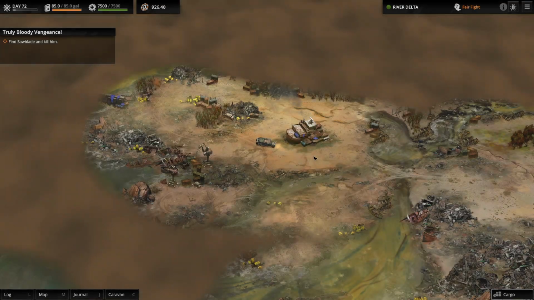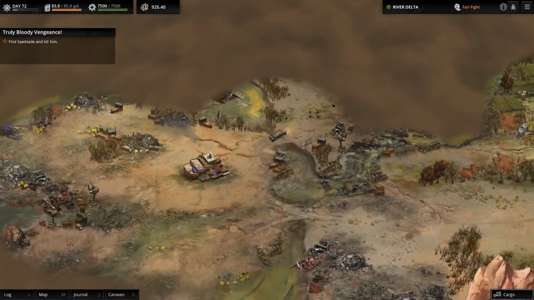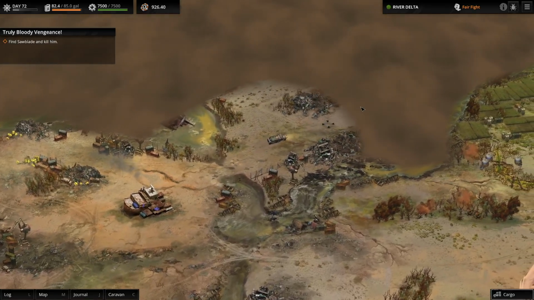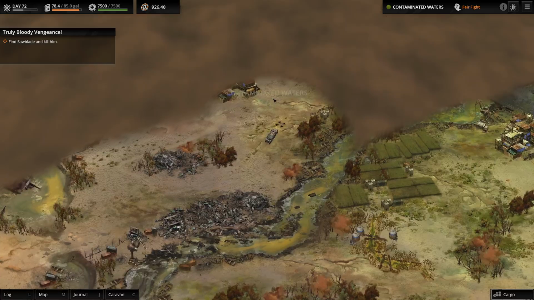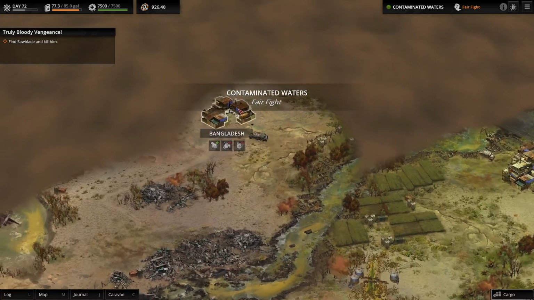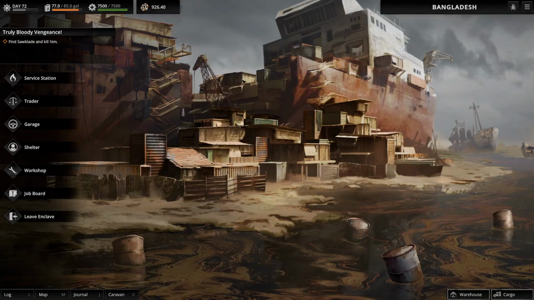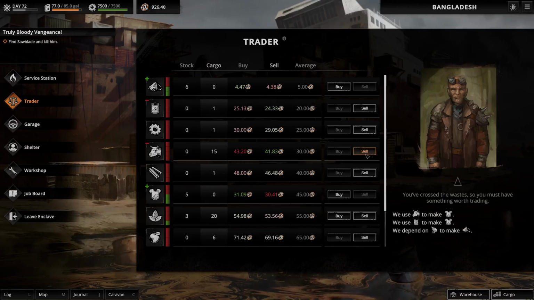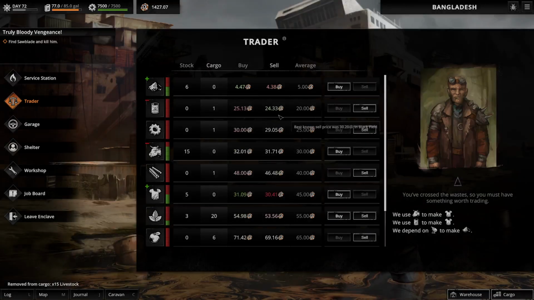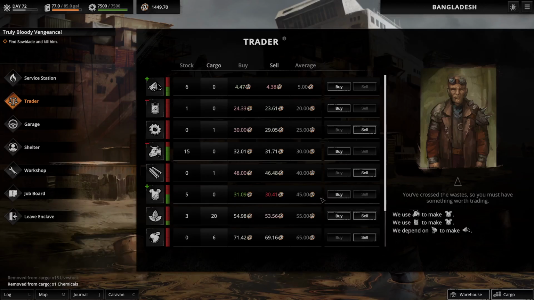I feel like there's gotta be a radiation shield or something around these parts, right? We've gone to the other side of the river. Contaminated waters. Hey, you guys want— that's a cool village. They built it inside of a busted cargo ship. I love it. Here, you guys can have all of the livestock. You can have the chemicals I'm hauling around for some reason.